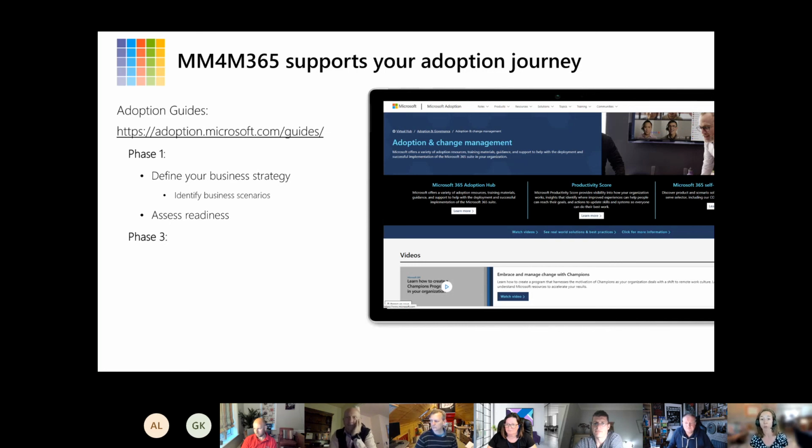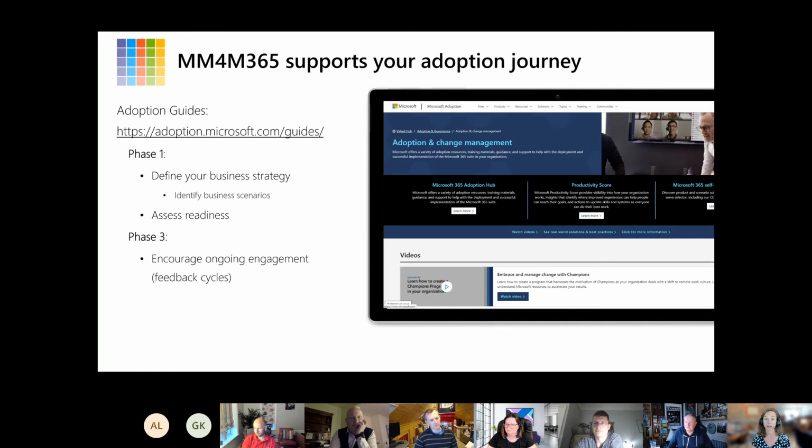And there's a great way to hold up the maturity model to better support this adoption guide, because it's really at a high level where they're saying, okay, define your business strategy. Well, how are you going to identify your business scenarios? That's where the maturity model is going really, really specific into those different impacts. And we've already talked a lot about how you can then also use the impacts in the maturity model to assess your readiness to find those symptoms and those gaps in where you are. We've also talked a little bit about those continuing phases, right?